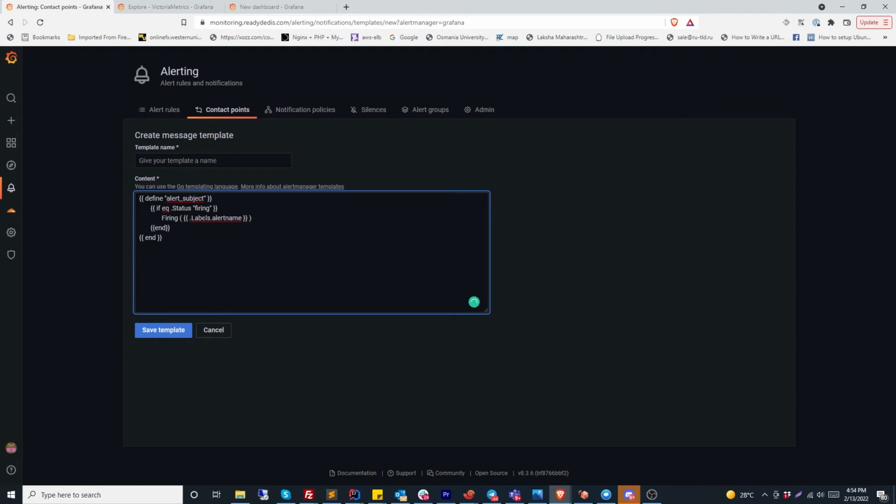Okay, so labels and alert name. And then how do I pass every alert through this section? I'll give a definition. I'll define the name of this template. I'll say alert template. I'll end it.